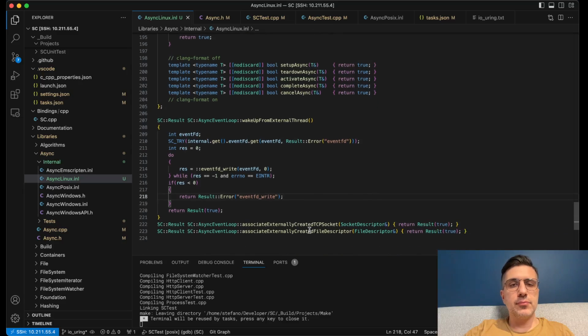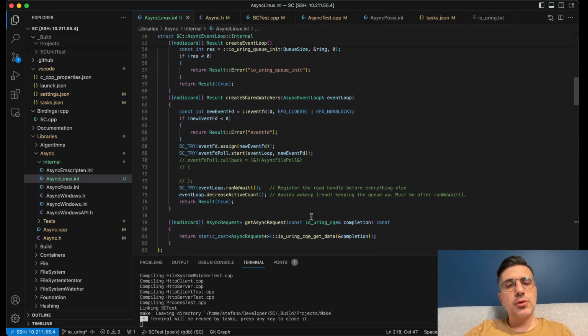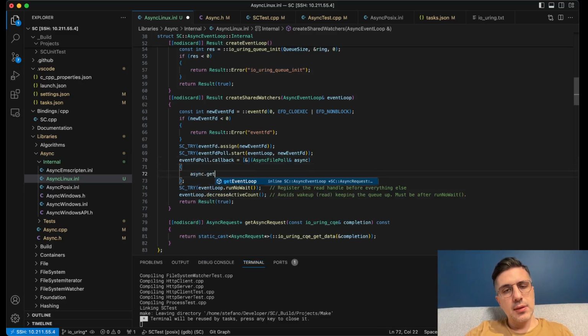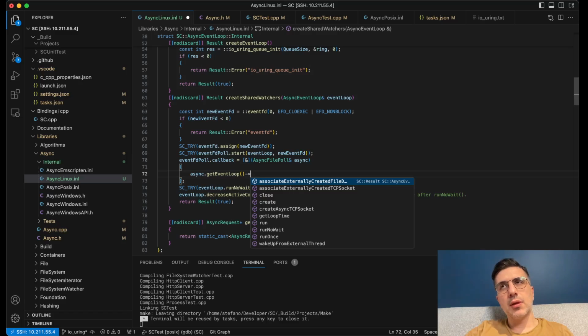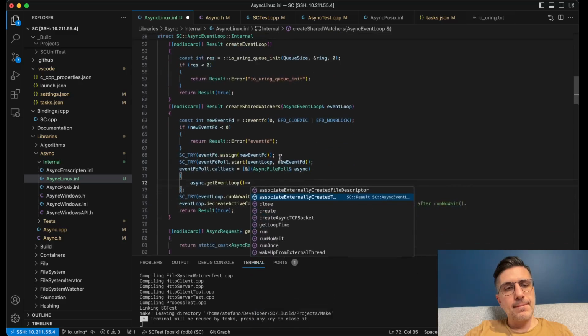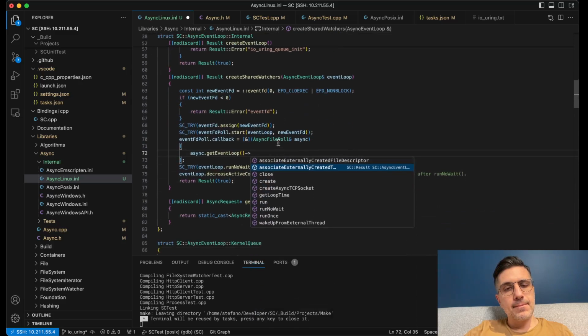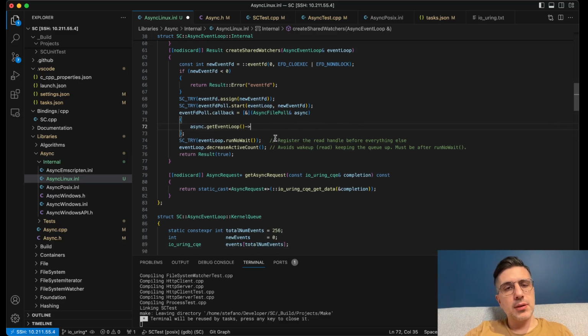Yeah. Oh, so on the poll, yes, we should be invoking, I think get event loop should be invoking the, what's the name of that? I can't really remember. I need to make it part of that.